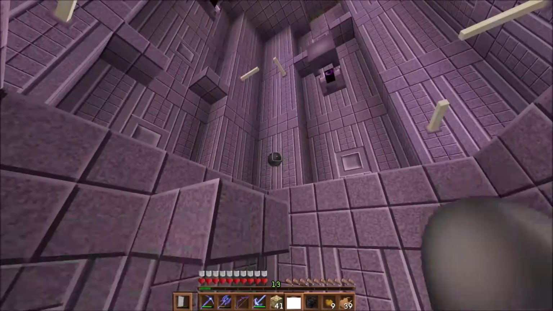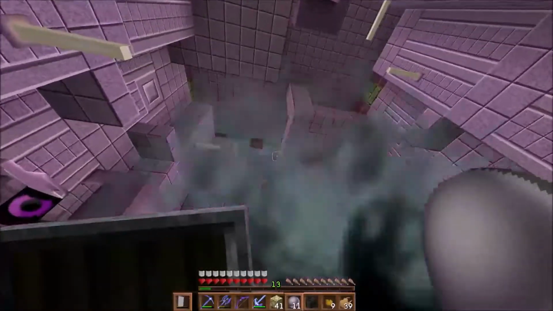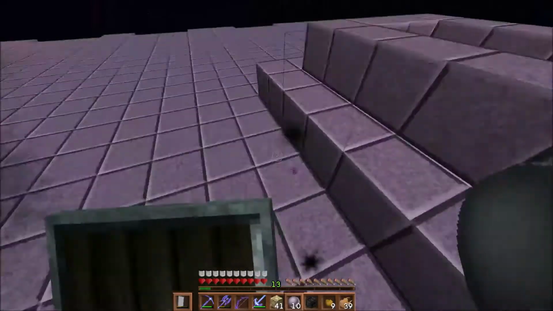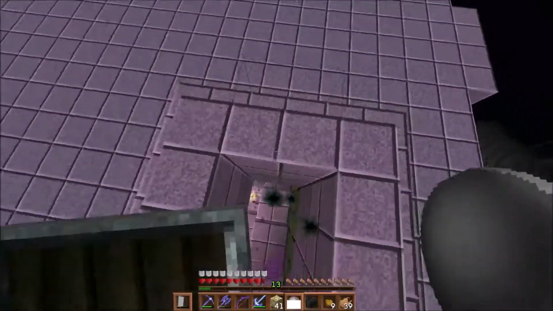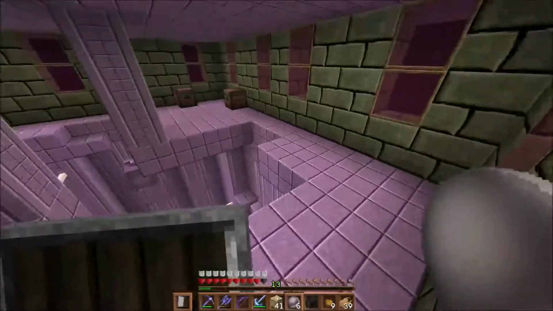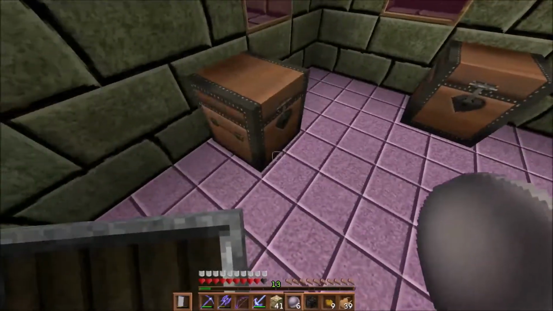Now, this is a little tricky one. I'll just ender pearl. Alright. Could be some loot up here. And what did I just do? Let me down. Oh god. Aha, there is more loot up here. Wow. This little end city is very generous.